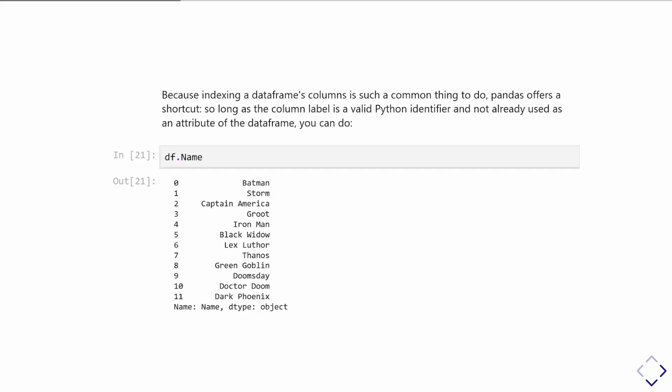So long, of course, as the name of the column does not clash with a Pandas function or one of the other attributes already built in. So if, for example, you had a column called info, you could not do df.info because Pandas wouldn't know, did you mean the column called info, or did you mean to call the method info that tells you about the data frame? But as long as you don't have a clash like that, then you can use this attribute form just as easily.